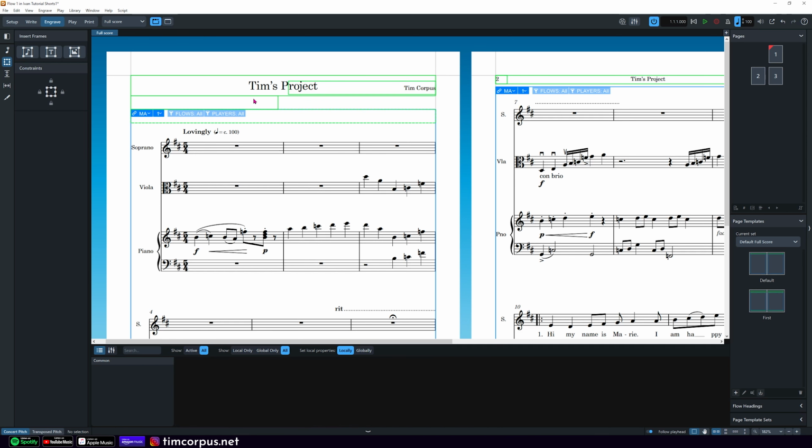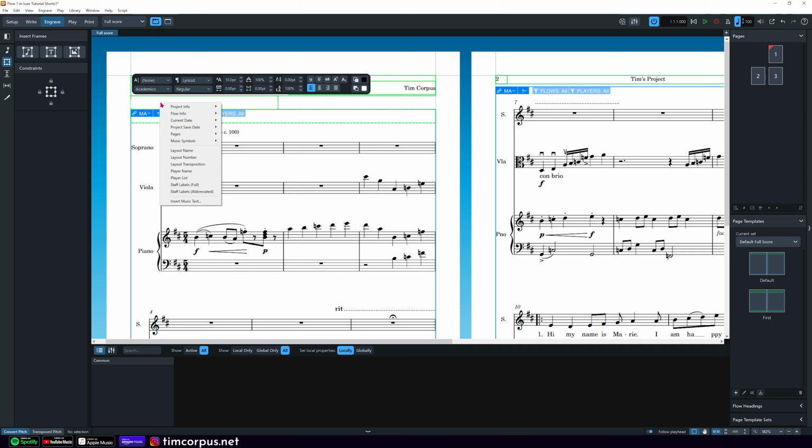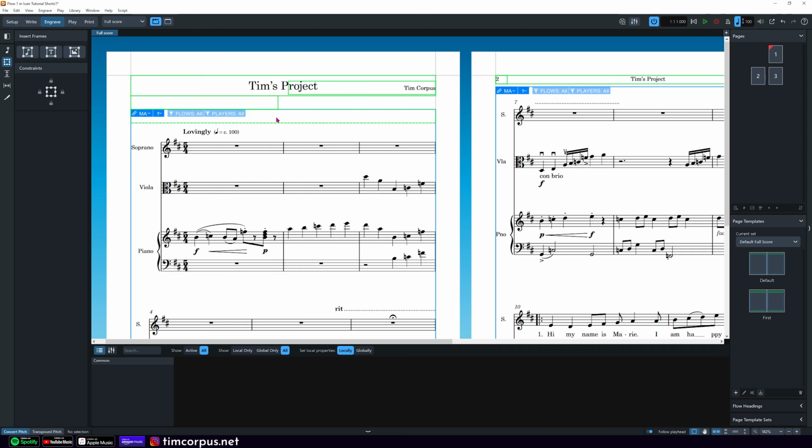So what we're going to do is double click in this left box here, and we can see a wildcard for Project Lyricist. And we don't have anything in project info that is being placed here. So we are going to delete this and then right click. We're going to add project info and we're going to add publisher. And now if we click out of here, we can see that it's added second edition.